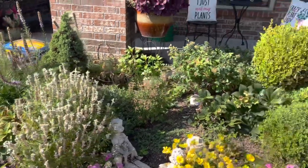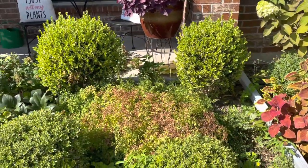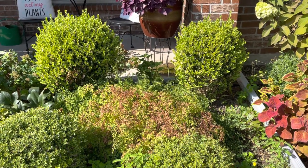So let's swing over here to my maidenhair fern. You see it all right there? It's all browned, struggling. So I'm gonna go ahead and cut that back. I'm gonna give it a good haircut back, and it will flush back when temperatures are a little bit cooler.